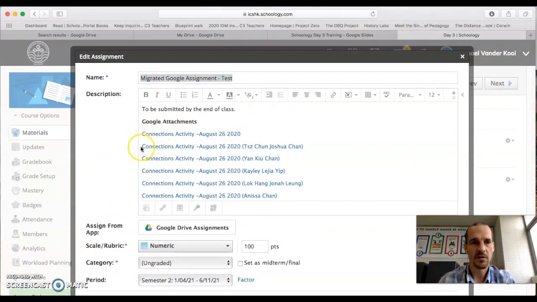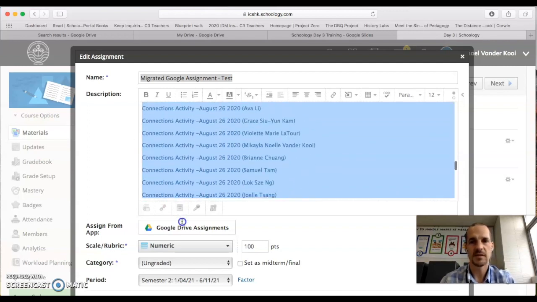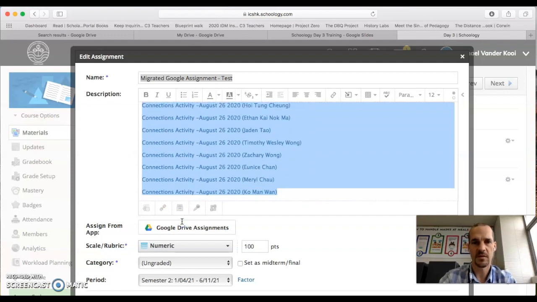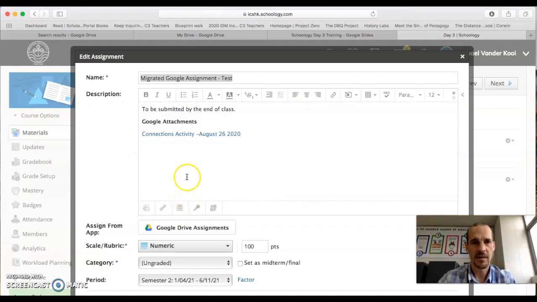But all of these other ones, these are all student work. I don't want these. So what I'm going to do is scroll down, highlight all of these, and then delete them because I don't need them, okay? But I'm going to leave this here in this text box, because next year, I'm going to be able to use this.